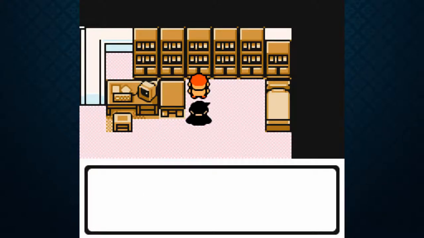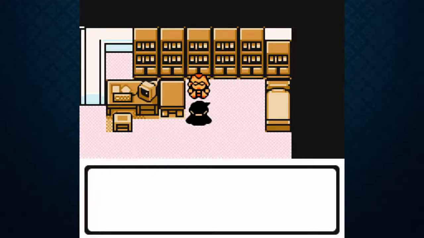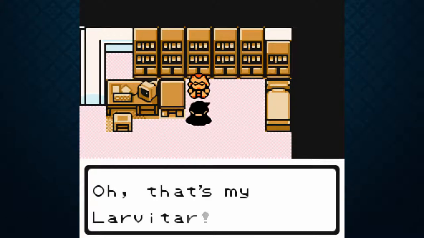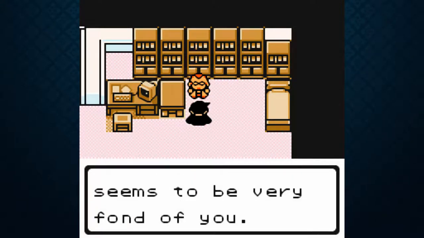Hmm, yes. Yeah, so that makes sense. I should have a book about Nalja lore somewhere. Huh? What is it? Who are you? Who am I? Why, I am Professor Ilk. I am the region's leading Pokemon professor. Or Pokemon researcher? Sorry, I didn't get that last box very well. Oh, that's my Larvitar. Well, it's mine now. I couldn't find it anywhere. Strange, Larvitar seems to be very fond of you.